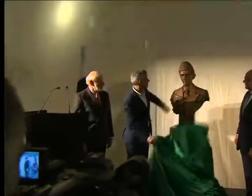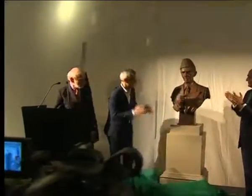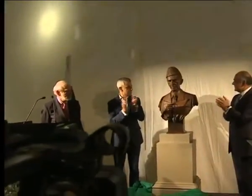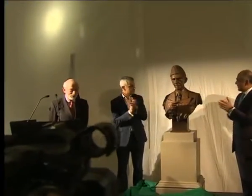Here at the British Museum, the sculpture is unveiled by the Mayor of London in front of a huge crowd of people. Pakistan! Pakistan! It's been funded by the government of Pakistan. This has been conceived by us, this has been funded by the government of Pakistan, and I think this is a tribute by the people of Pakistan to their great leader, to the founder of the nation.